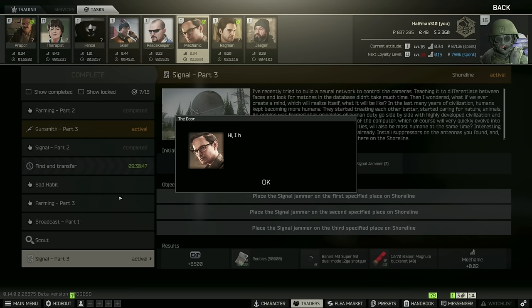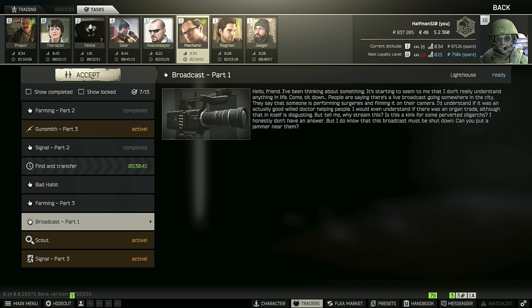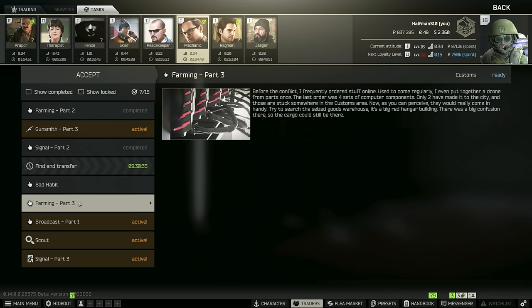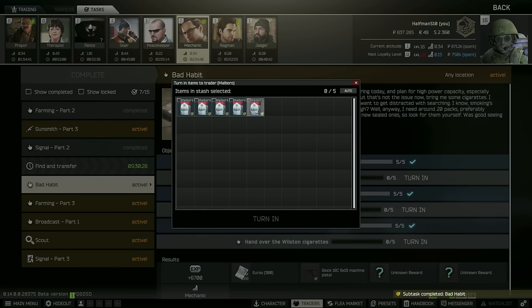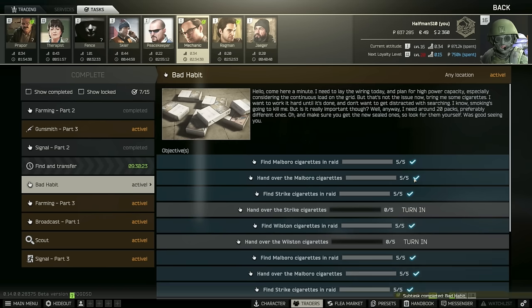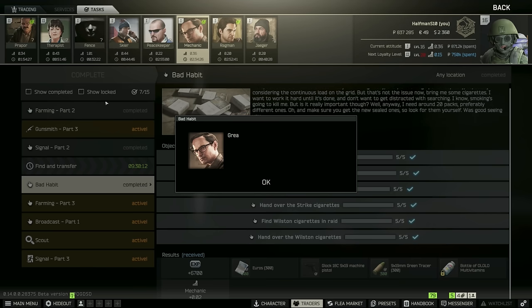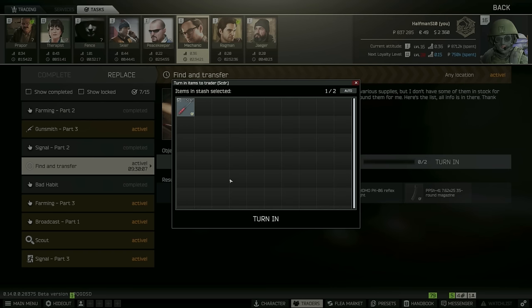Signal part three. Scouts also available, which we get to go to Factory and find the four locations. Broadcast part one. Hidden recording studio on Lighthouse. I forget what that is, but I can look it up. Farming part three is we got to go back to the director's office, grab the package and get out. In Bad Habit, we should be all good to complete this one. Yeah, we got them all. Oh, we have a lot extra. Nice. We can purchase those now. Okay, interesting. Very good. Screwdriver, I actually have one at the moment. If I can find another one, we'll turn that in.